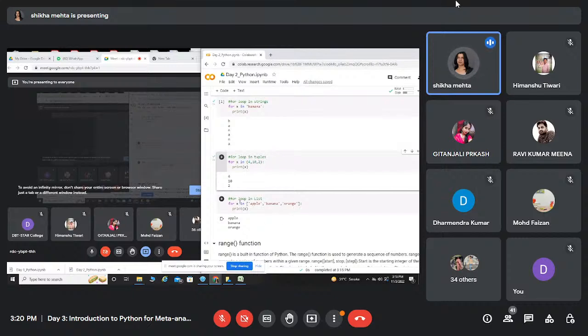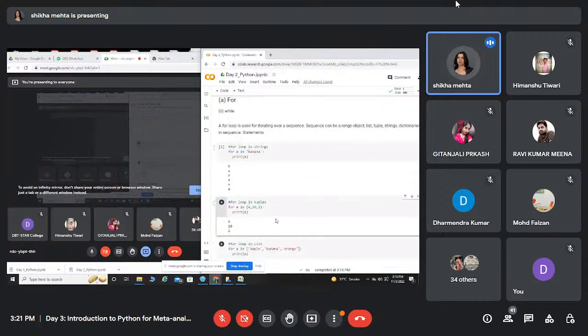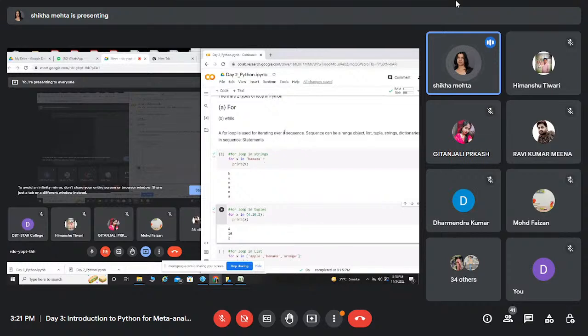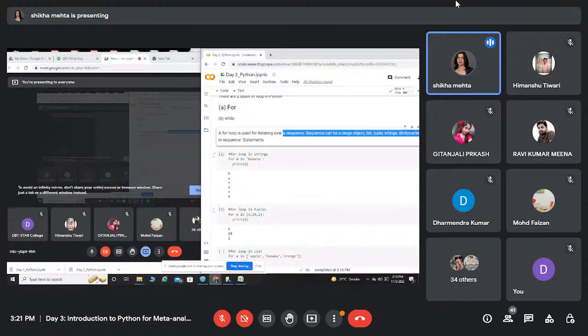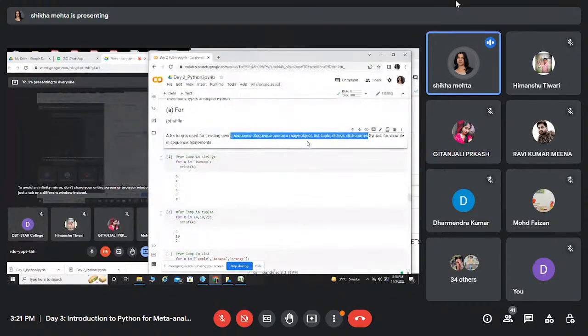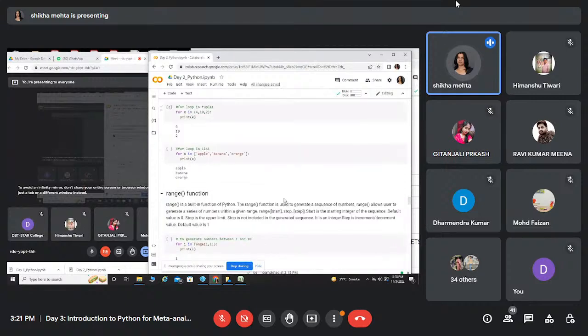I'm just going to tell you that while working with loops, these 4 loops iterate over a sequence, and it can be anything, as I've shown you. It can be a range object, a list, a tuple, string, dictionaries, anything. So here is an example of the list. When we execute it, it is going to print all the elements of this particular list. This is just an example where we have already stored the data.